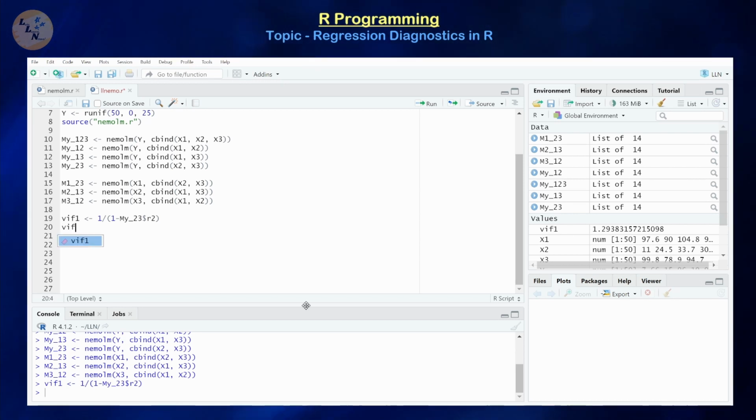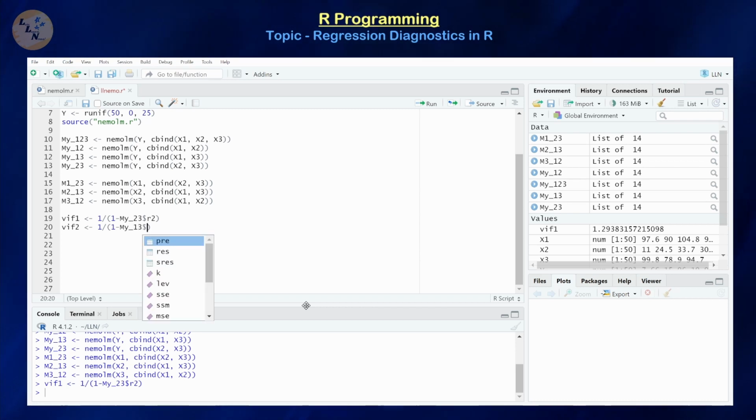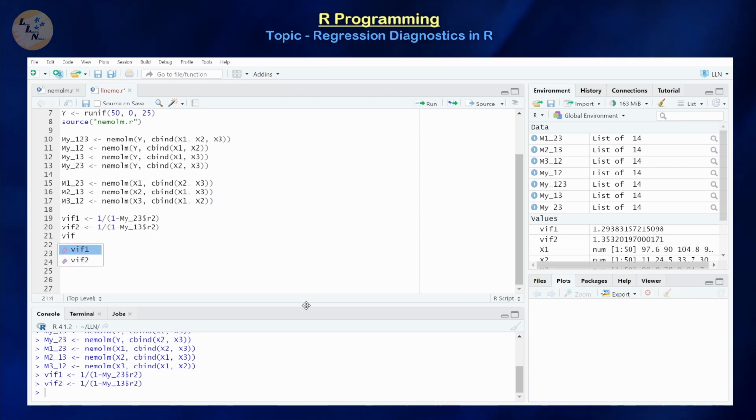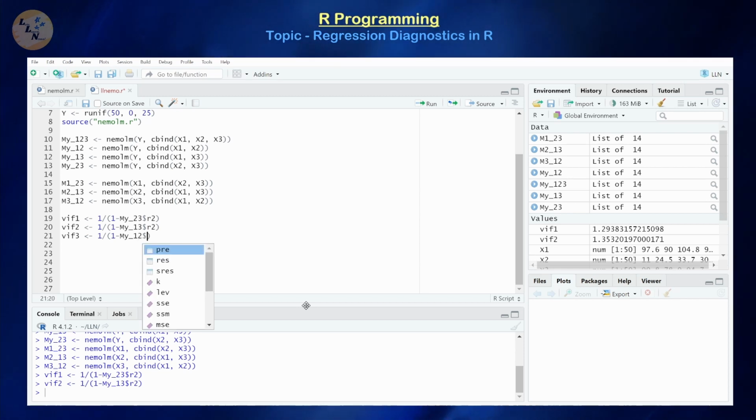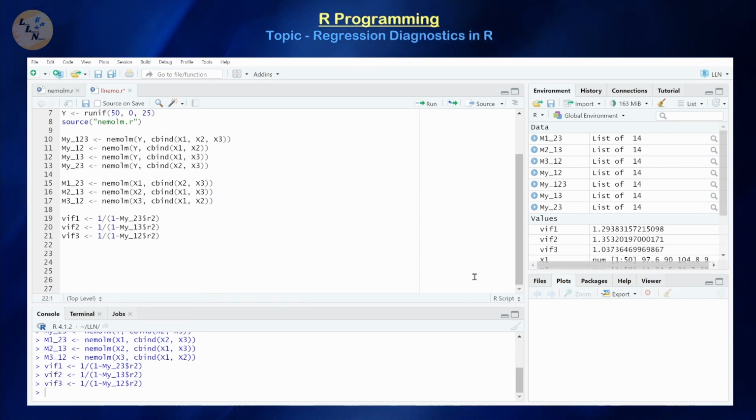So the variance inflation factor for variable 2 is going to be 1 divided by 1 minus the R-squared value of the model when we remove variable 2, which means we're just going to be left with variables 1 and 3. Again, we want the R-squared value from that. And then lastly, the variance inflation factor for variable 3 is going to be 1 divided by 1 minus the R-squared value of what we get when we remove 3? We're just left with 1 and 2, and again, we want the R-squared value. So those are our 3 variance inflation factors.